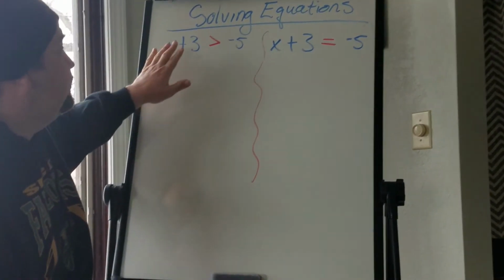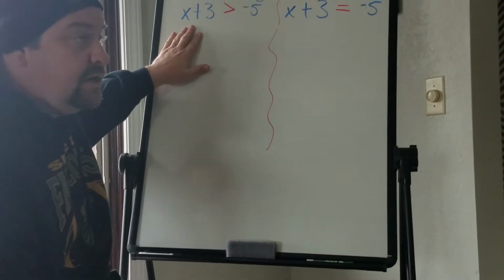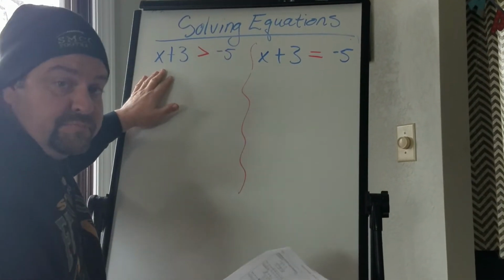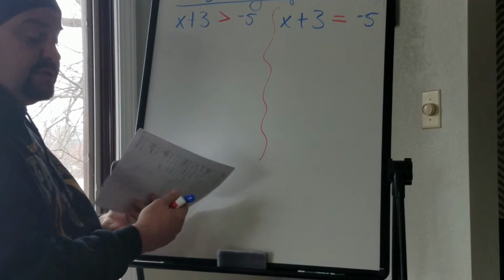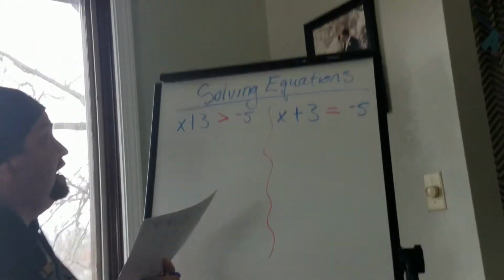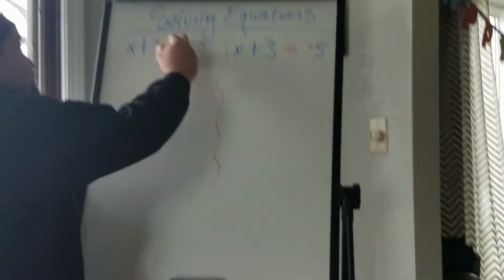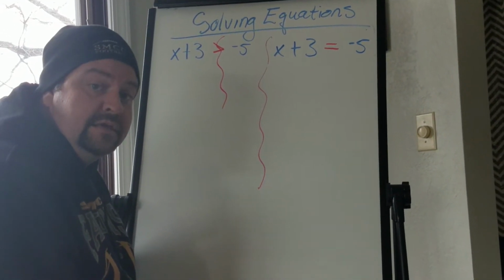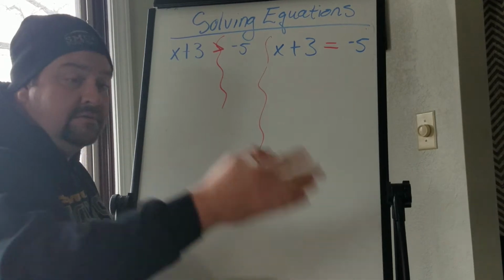You're solving for whatever the variable is going to be. In this case, we're dealing with the x, and for the most part, we always do. So whatever happens on one side, you got to remember to do on the other side. So we build the wall, just like we're doing right now. We're building walls, okay? Keep the virus out and everything else in.